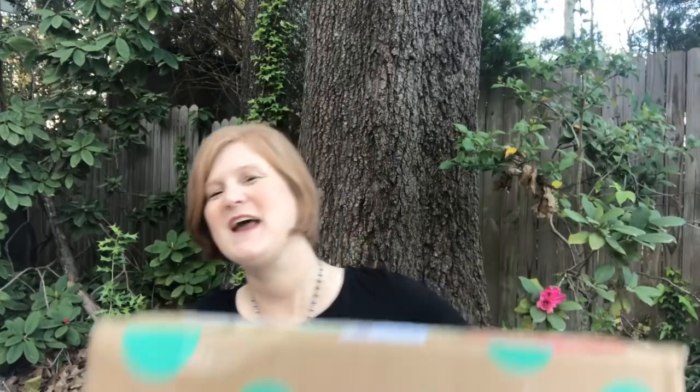This is the ThredUp goodie box. Basically you pay $10 for this box and they send you between 10 and 15 pieces of clothing. ThredUp is an online sort of thrift or consignment store. You fill out a profile — everything starts at like $10 and goes up from there. You can pick your price points, what clothing you want between $10 and $20 or different prices, tell them what you like, what you don't like, your sizes. I met Jessica in the comments today — she inspired me to go ahead and open this box. I was going to do Natalie Attired today but I moved that one over and put ThredUp in its place. I'm dying to know what's inside.